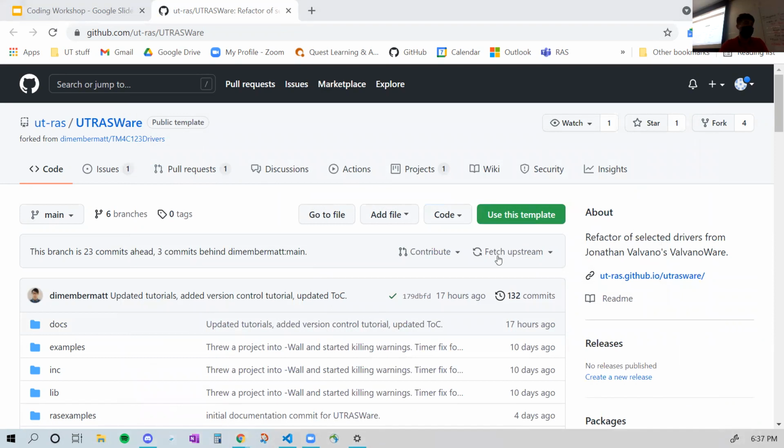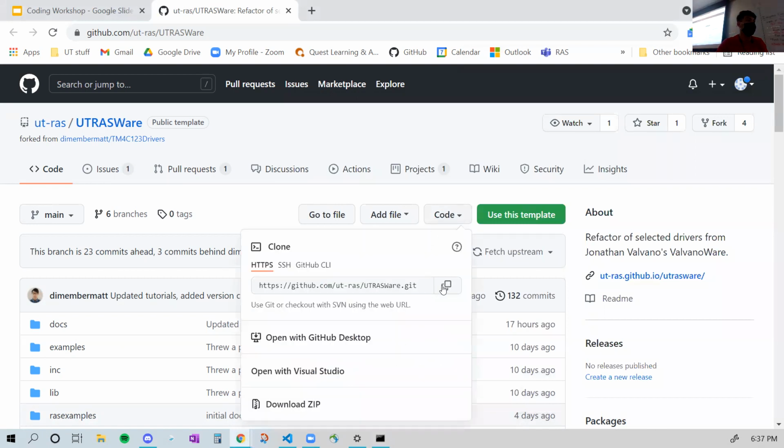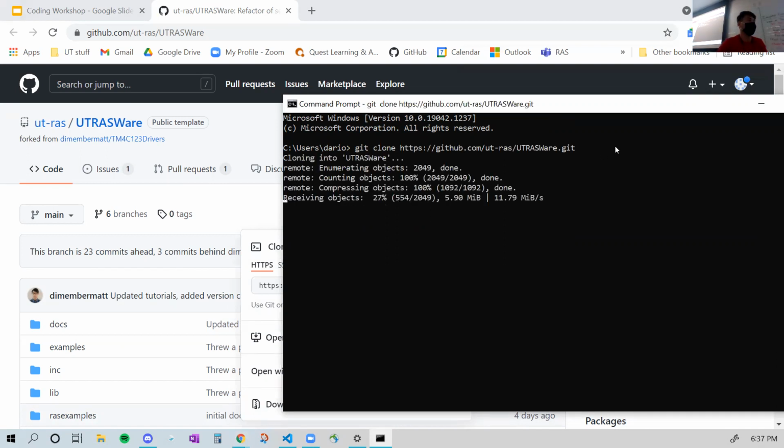So you can just type command prompt, open it, and go to anywhere you want. This is kind of more complicated because you also have to install Git, which is a little complicated, but you pretty much just go to the directory where you want to install it and do git clone, and then just copy this link and paste it in there, and it'll clone it for you, just like that.